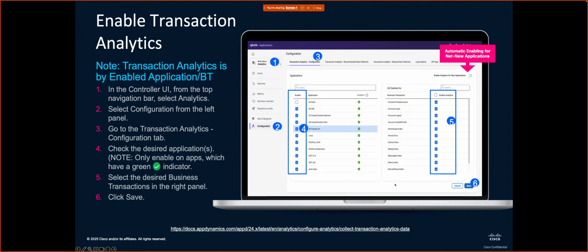Less is more in a lot of ways, not only in tuning applications, but also in refining what is going into analytics. But if you need a lot, there's no harm in selecting everything that you actually need. And also remember, this is where you are able to hit this little slider in the UI and enable it for all applications that are going to be onboarded henceforth.